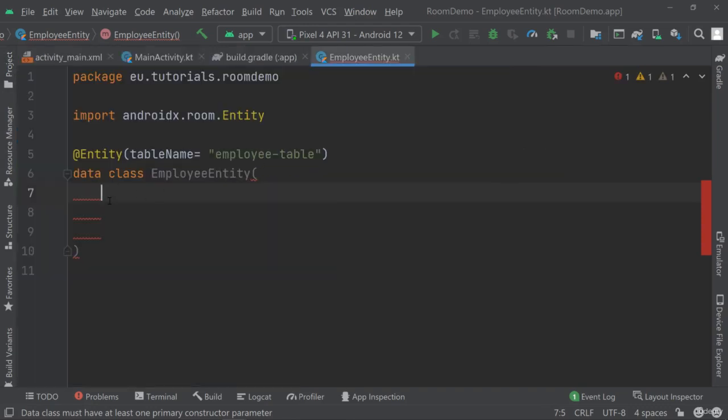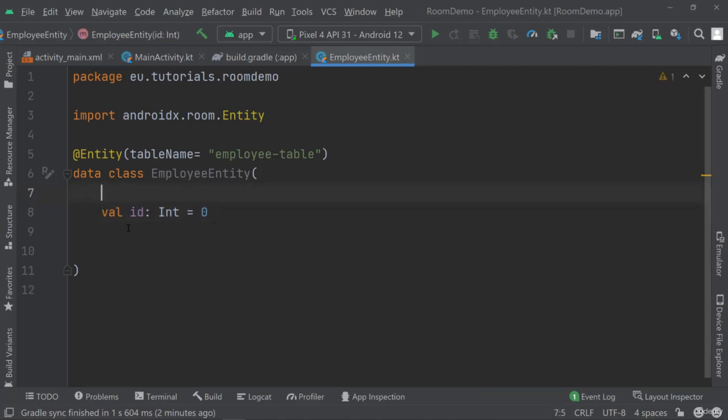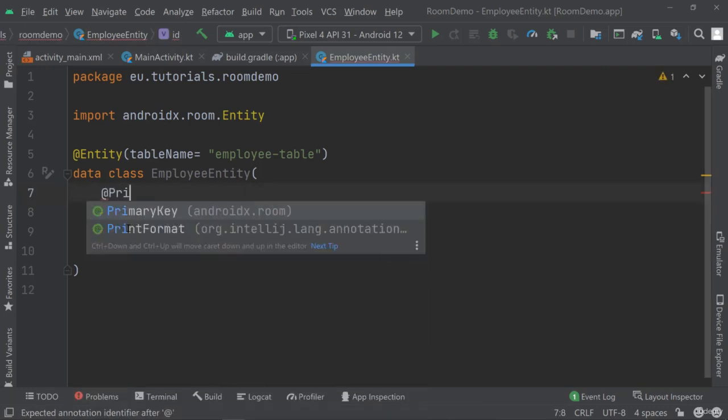And these are going to be the different columns, so to speak, that you will have in your data table. Okay, so you have this table with a bunch of different columns, and every single entry is going to be a separate row. So what are going to be the columns that I'm going to require? Well, first of all, I want to have an ID. So every single employee must have an ID of type integer, and I'm going to set that to 0. And this, by the way, will also be the primary key.